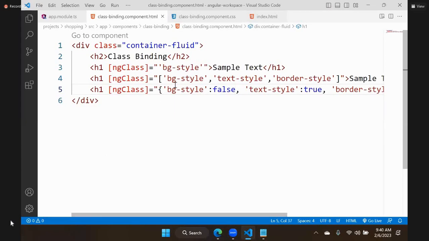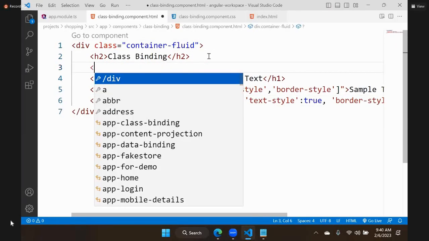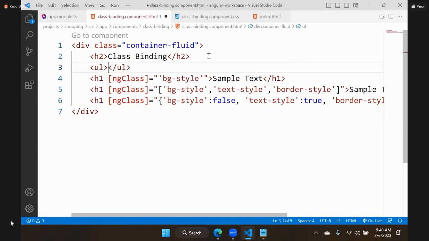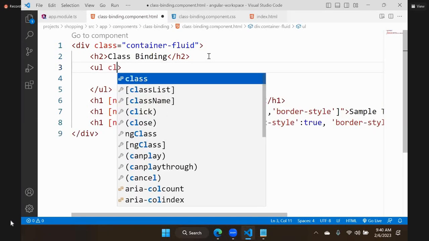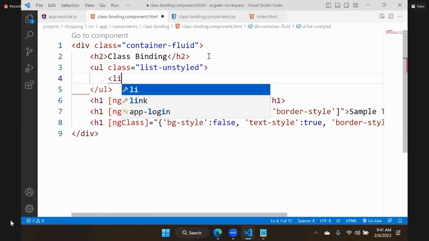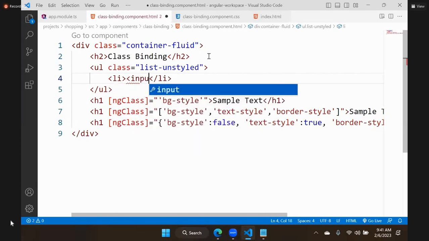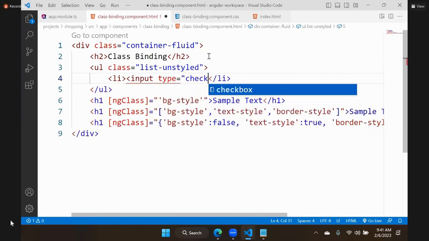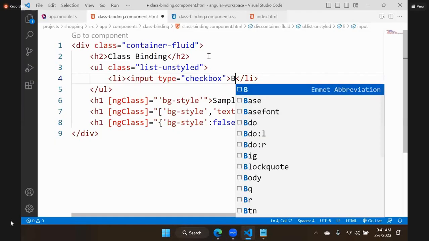See the part here. I will create an unordered list. In that class list-unstyled means there are no symbols. Here I created a checkbox. Input type is equal to checkbox. Here I will give border.